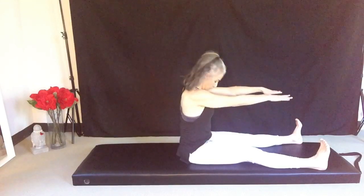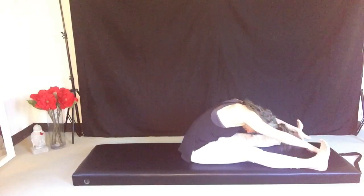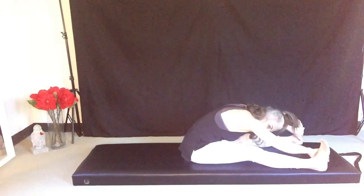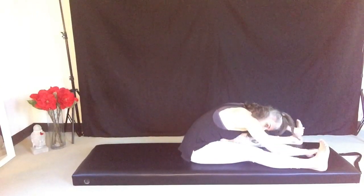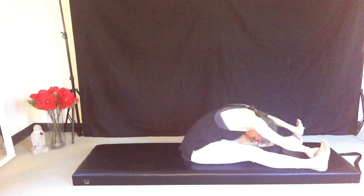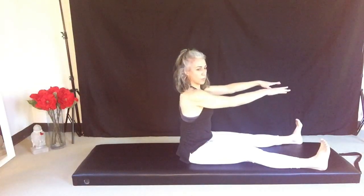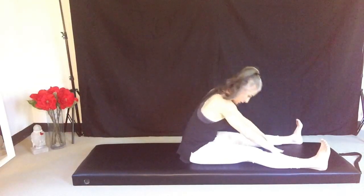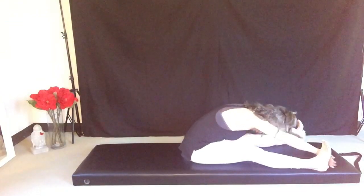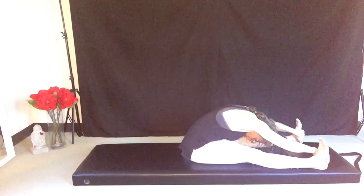Do that again. Chin to chest, nose to the belly button, crown of the head to the mat. As you exhale, reach forward, grab your feet and try to bring the crown of your head down to the mat. And then inhale, come all the way back up. One more like that, using the hands for support, you slide your hands away from you, grab your feet, and pull the crown of your head down.